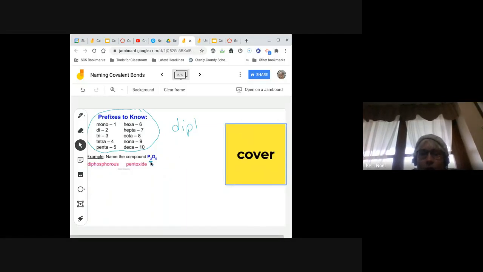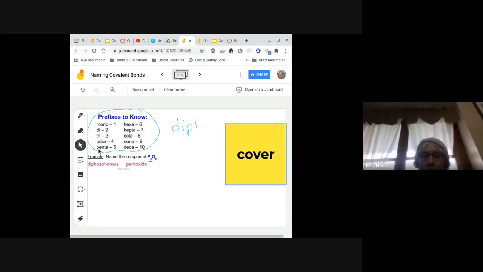Well, why don't we just do it this way because it's not letting me. Phosphorus means I'm going to have to use one of these prefixes, and it's going to be diphosphorus. The first one, we don't change anything to the ending. So diphosphorus. The oxygen has a 5, so we're going to come up here and do penta, but we're going to drop the A because oxygen starts with a vowel. So it's going to be pentoxide. We change the ending like we did before to IDE. So that's how we're going to name these.